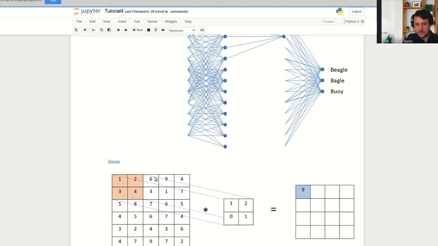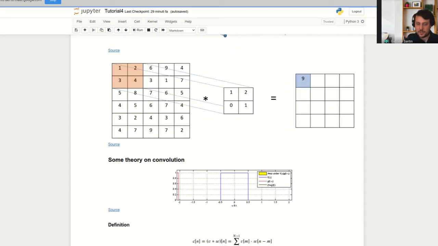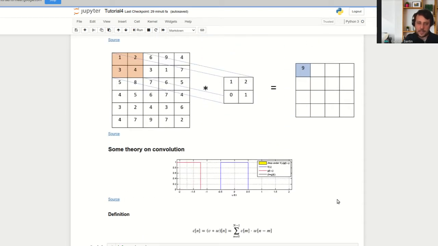So if you take the first image and you unroll it as a vector, that works like your first layer. And then the intermediate layer here is just this small image unrolled. So in principle, every element of the output, so this 9, could be a function of every pixel in the image.